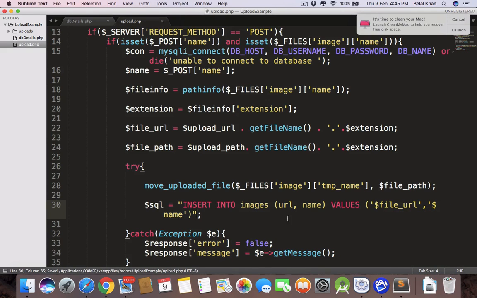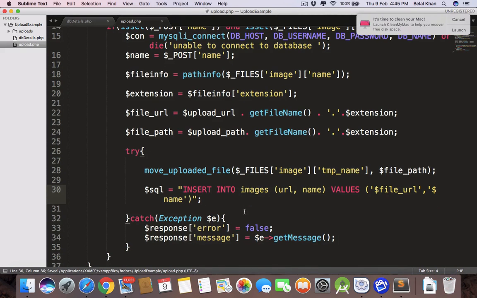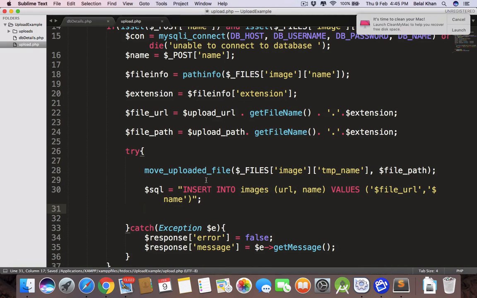Now you should not use this query this way. Instead, you should use the prepared statement. This is only an example, so I'm using this way to make it quick. So we have our SQL query.